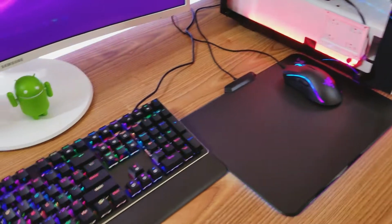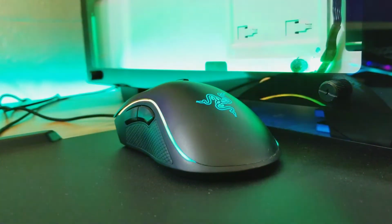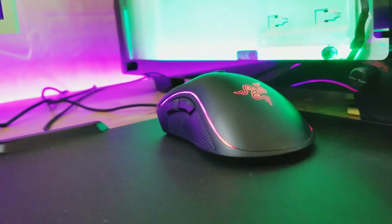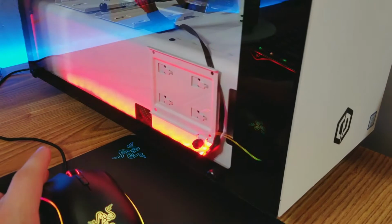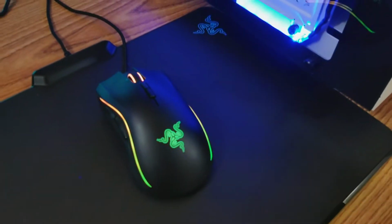I'll compare the two. And we have the Razer Mamba gaming mouse. This is the tournament edition. So far, I've had no issues with it, but I hear that a lot of people have sensor issues where the mouse just freezes in the middle of a match. It just completely freezes and annoys people, messes their game up. I haven't had an issue with it, like I said, but something to look into when planning on purchasing it.